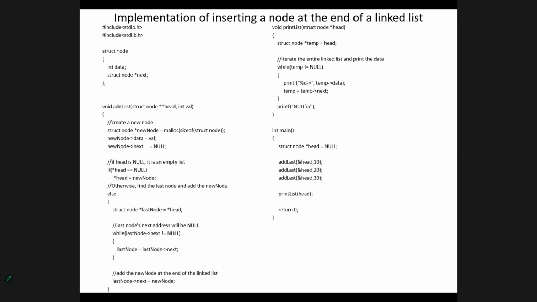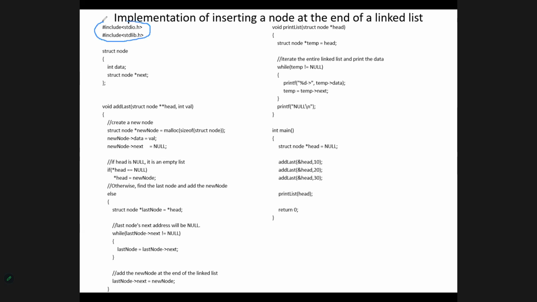So basically the same thing, you need to practice. Here I also created two functions: one is add at last, and one is print list. So very easy. These are the header files.